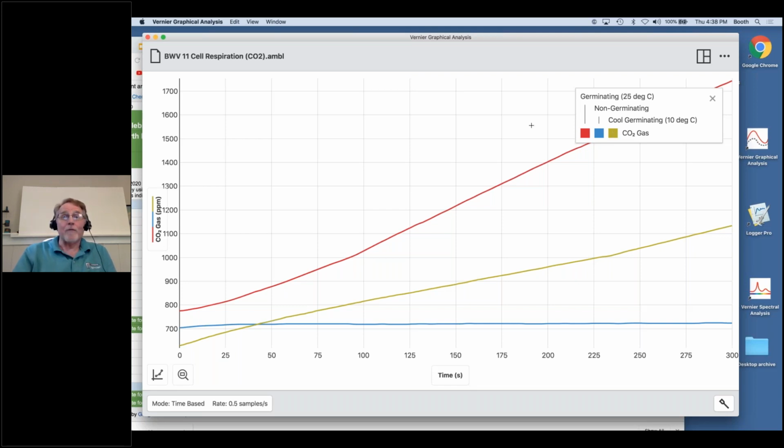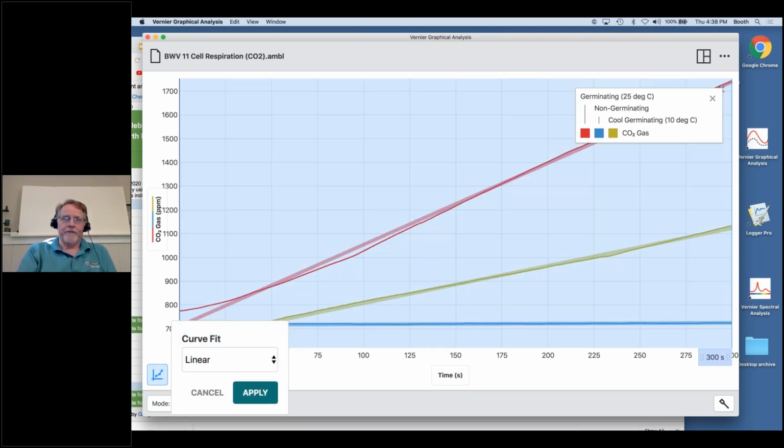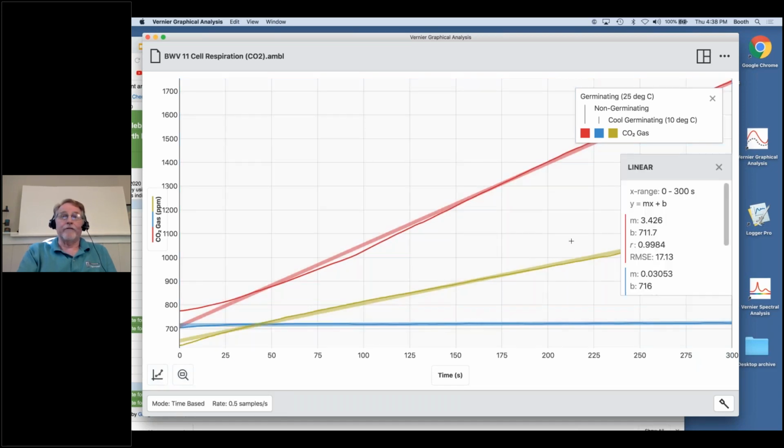And so what the lab asked the students to do was the linear regression. And I come down here, and you may have already noticed that it looks a lot like the video analysis, so we've used some of the same features there. If I come here, I can apply the curve fit, and it's asking me to apply that linear fit.